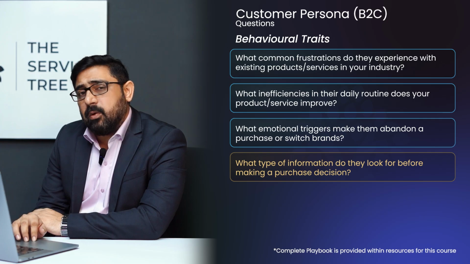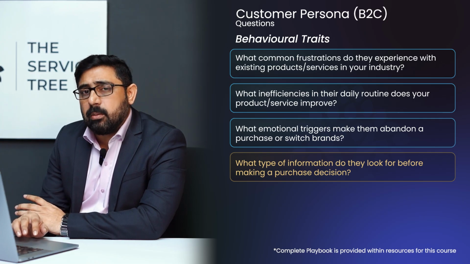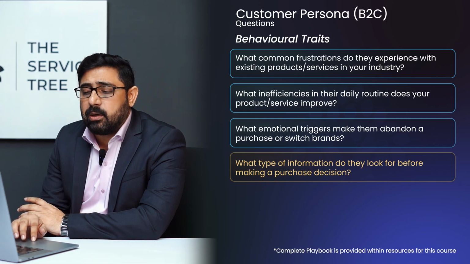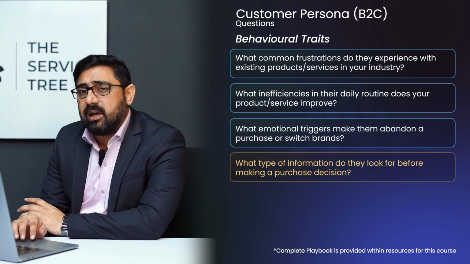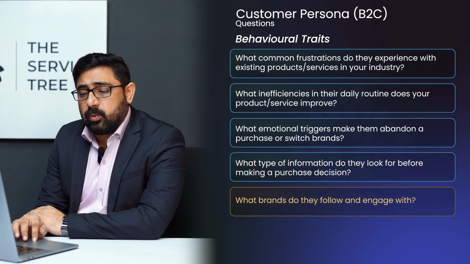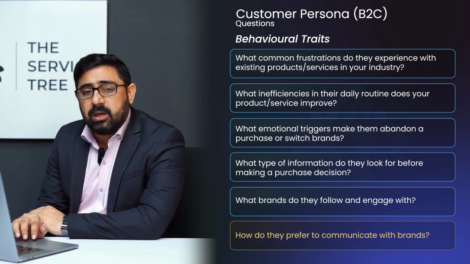Why do we need them? We will talk about it in a later section. But right now, we are just going to focus on what type of behavioral traits they have, so that we can get the answers and information to tune our sales and channelization strategy. So what brands do they follow and engage with? How do they prefer to communicate with brands?